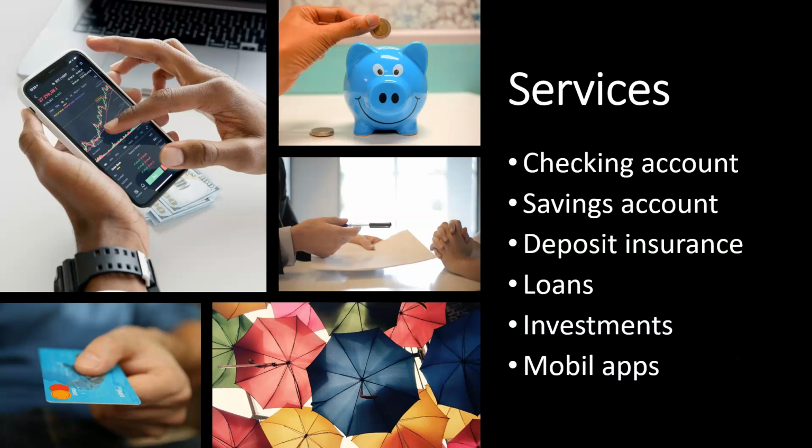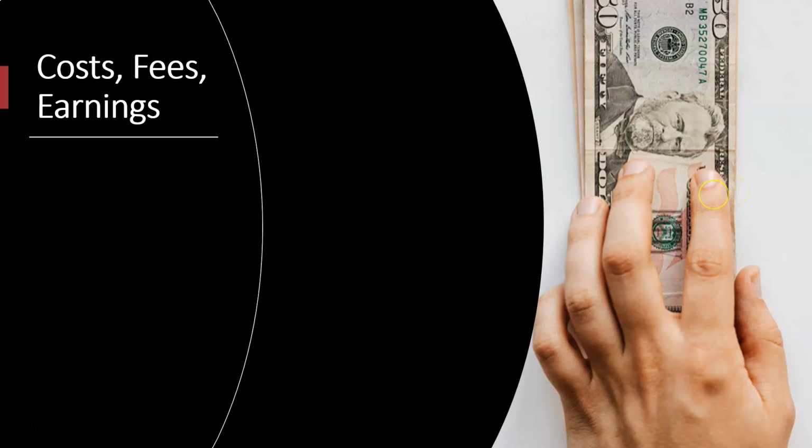So then we have the mobile apps. So what kind of mobile apps do they have? Once again, you would assume that the larger institutions who are moving oftentimes to be more online, because it's going to save them time and money generally, might be the places that have the more sophisticated mobile apps, which you might be trading off for the more personal information that you might get at different institutions. And those are going to be some of the trade-offs that you can look into based on your hierarchy of needs. So then we have the costs and fees.